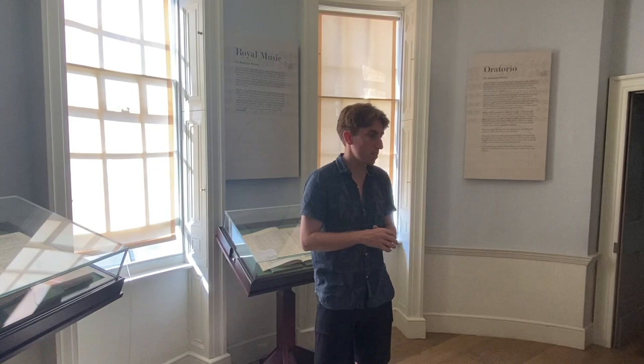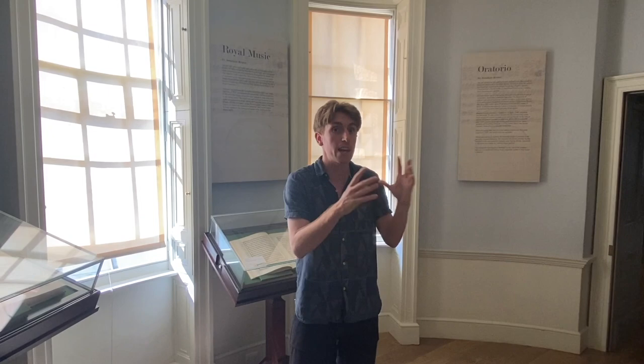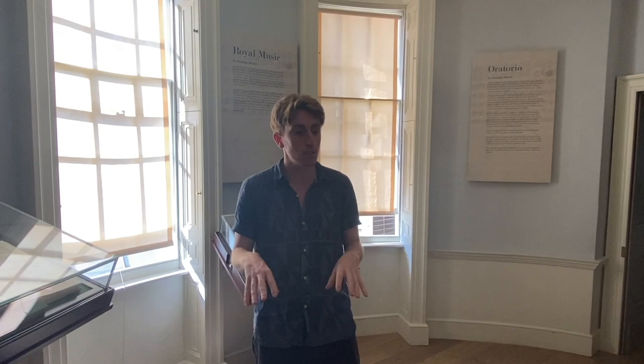Oh, so didn't he? I thought he had family, wow. He did quite a large house. So he ended up leaving quite a lot of stuff to his servant when he died. And because of that, and there was a very extensive inventory done as well when he died, we were able to recreate the house. So whatever you see, most of it is not original and wasn't here when Handel was here. It's of the time period, and it's recreated in a very authentic way because of that inventory that we had. Fabulous. So that's the Handel side of things.